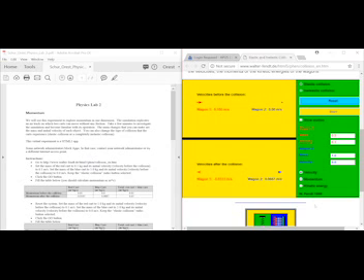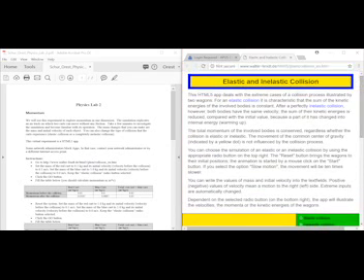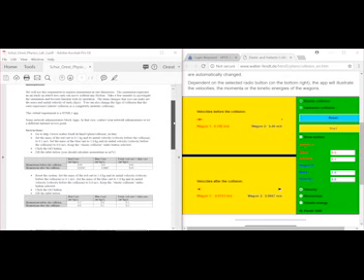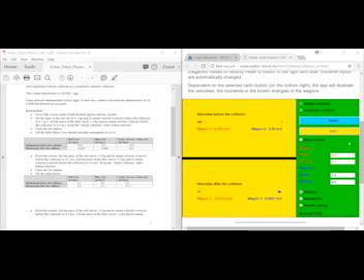This week in physics, for physics lab number 2, we're doing a lab on momentum. We're using an app that can be found at this link, which is the Walter Fendt link. We're using the elastic and inelastic collision simulator. For the first portion of the lab, we have to calculate the momentum of both carts, the red and the blue cart, before and after the collision.